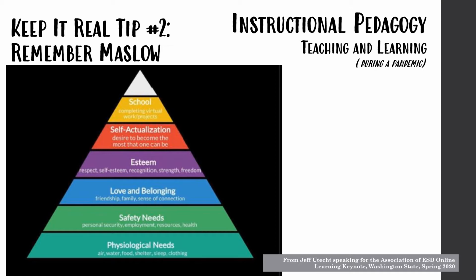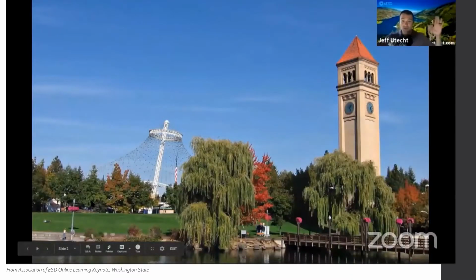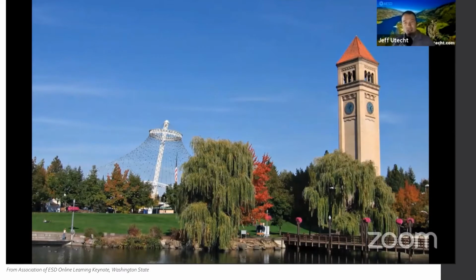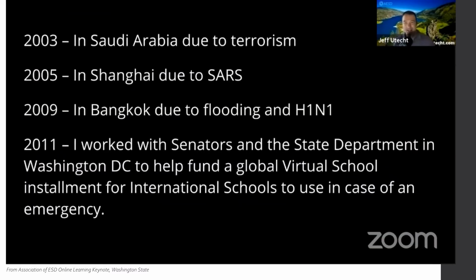learning during a crisis. So first and foremost, if you don't know, I am Jeff Utek. I was born and raised in Spokane, graduate of Central Valley High School here in front of you, and went to a community college, Olympic Community College in Bremerton. So spent some time out on the peninsula where I met my now wife, and graduated from WSU, go Cougs, with an elementary ed degree. My wife and I taught here in the States for 3 years before we decided to move overseas. And it's those experiences overseas that actually has helped me to bring back here. And here's what some of those experiences were of how we ended up, or how I ended up kind of where we are here today.